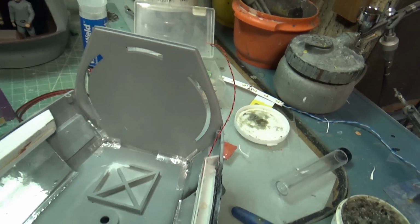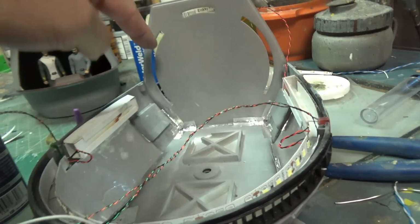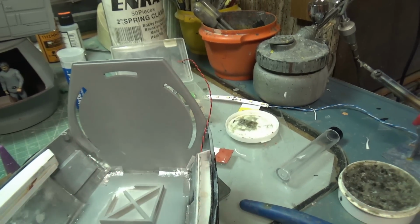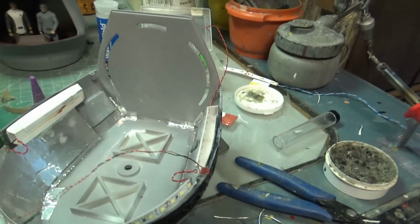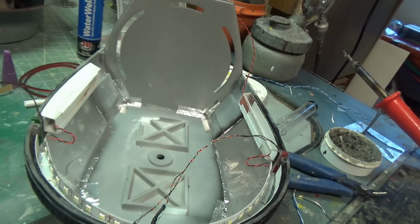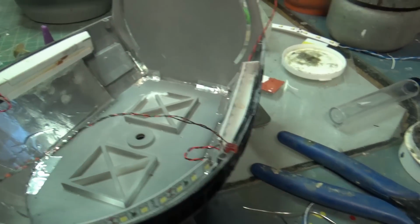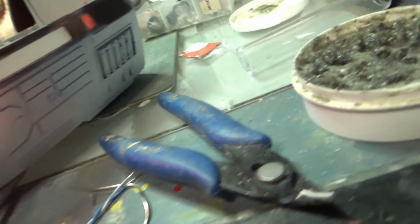No, I still need to figure out exactly how I'm going to do the docking ring. I think I'm only going to do the one light in the center that shines down. I don't think I'm going to try to do the side lights. So if I do that, then I'll be ready to put the tub in. But yeah, I'm very happy with the side lights. This was a nice upgrade that Keith has made. These are cast, or I guess they're cast resin. They weren't printed. Those were cast resin pieces that are colored already, but I put colored bulbs in there to begin with because I had them and I like colored bulbs when I can use them.